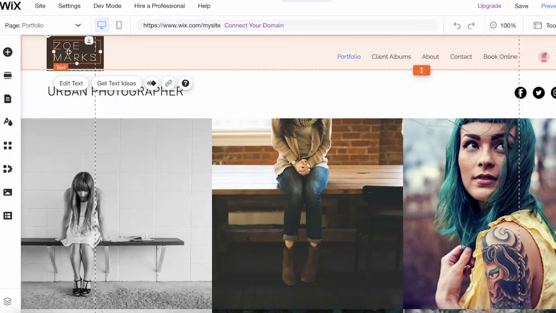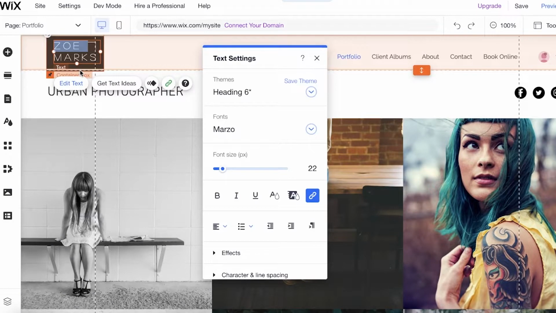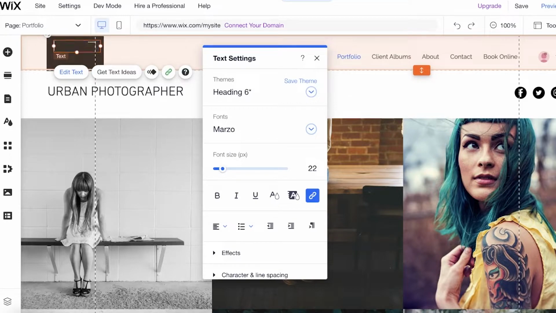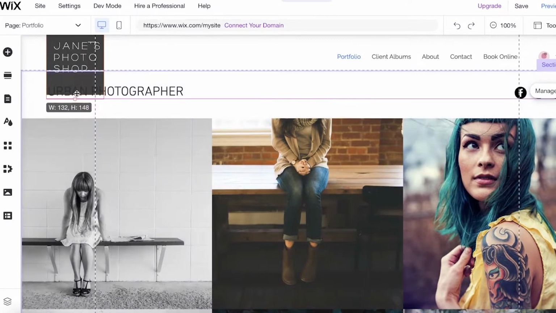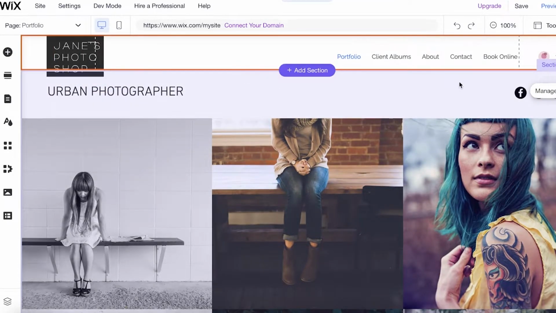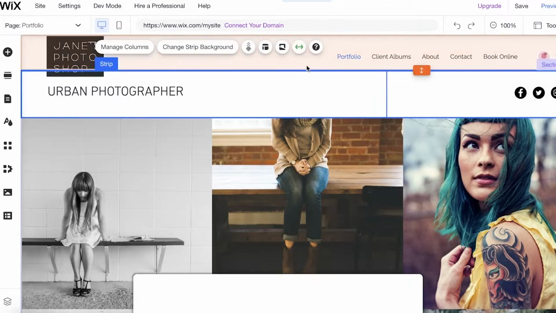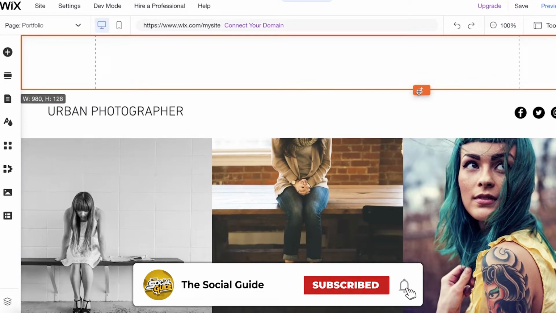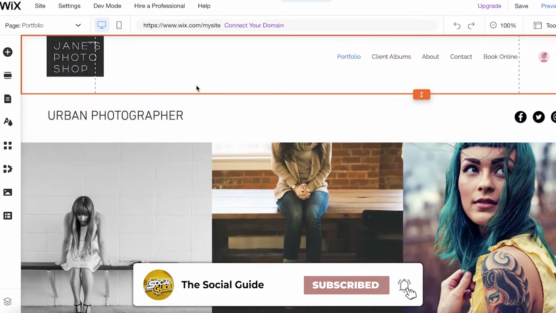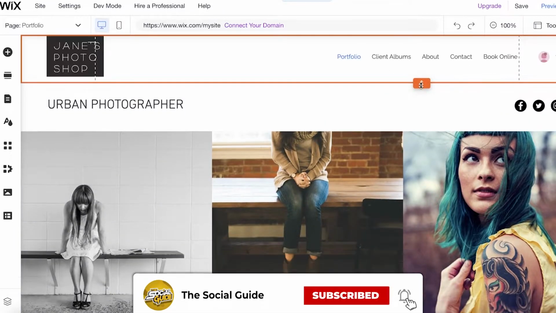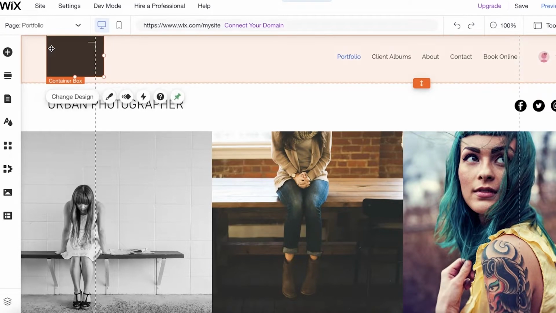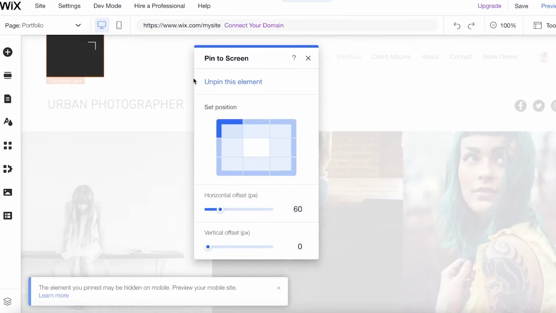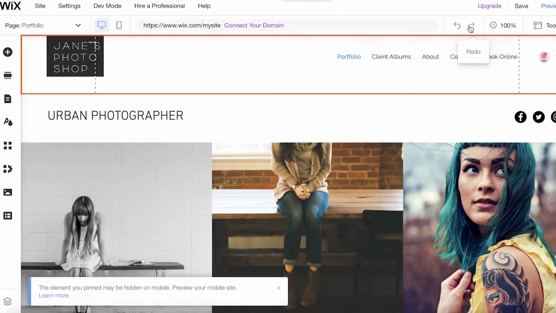So the first thing I'm going to do is click on the top left over here and change the text to Jane's Photography. I'm just going to resize it so it looks a bit better and fits a bit better, and then resize this as well. After that, I am also going to manage some of these columns, so I'm going to use these arrows over here and drag them down to increase the size of my header so that the logo or the text that I have input fits a bit better. And then I'm also going to move this a little like so, and move a couple of things just to make everything fit a little better.